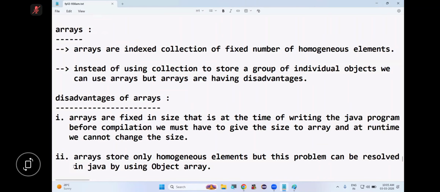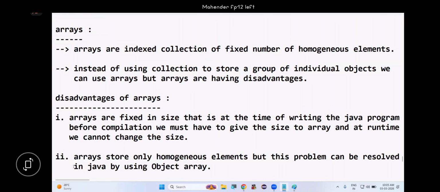The third disadvantage of arrays is, you tell me: arrays are implemented or built by using any data structure.